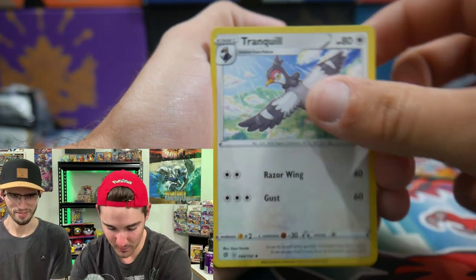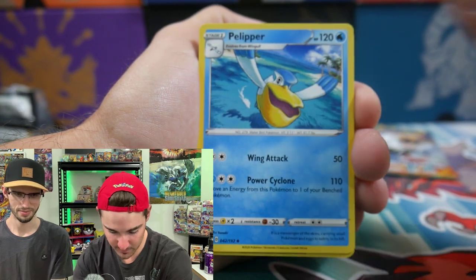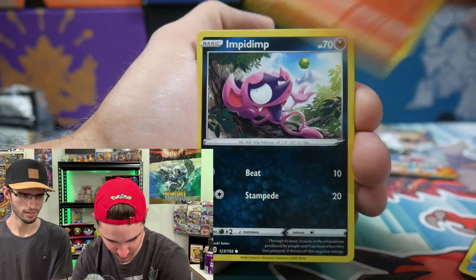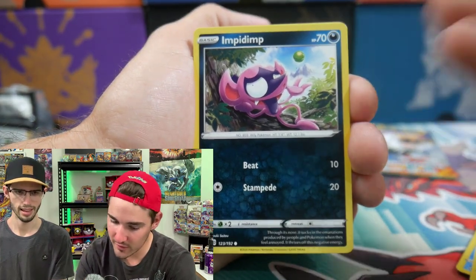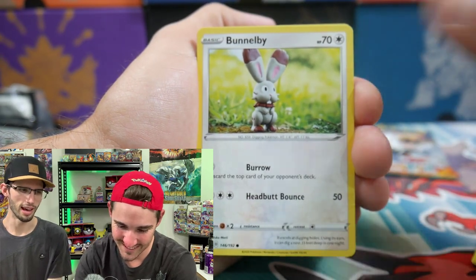It's crazy. All right, Sonia. Let's focus in. Sonia, Pelipper, a Growlithe. Why an... Hold up. Growlithe, a... I don't even know. What even is that? An Impidimp. It's like a little devil. It's like a Mickey Mouse demon.